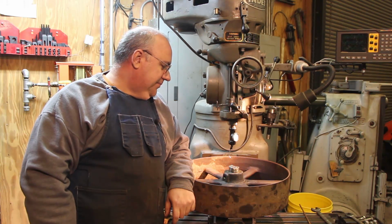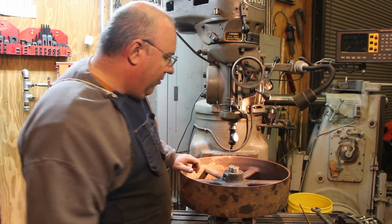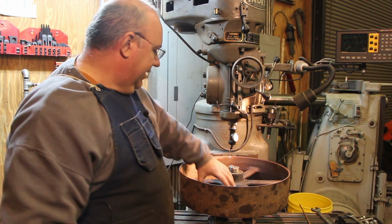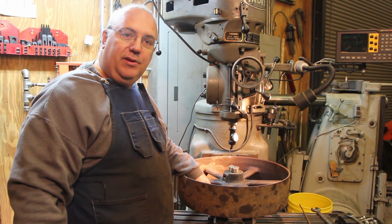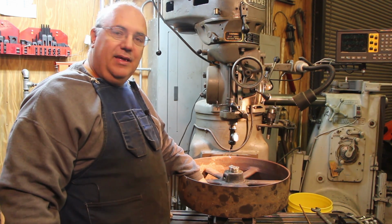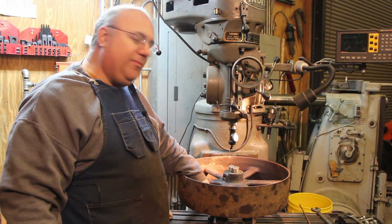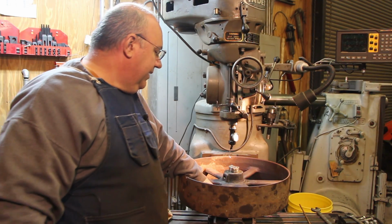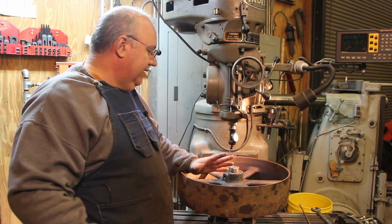So I've decided that we're going to mount this up over here on the milling machine and just drill this thing out. What I've got is a vise mounted down here. The shaft is sticking out of the backside of the pulley down here, so I've got a little bit of length on the bottom. That's what I'm chucking to. I've got a 45-degree angle block down in the vise itself, and we've got all this clamped together, so that's running straight up and down.